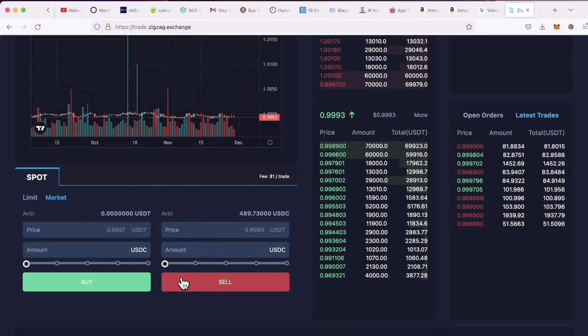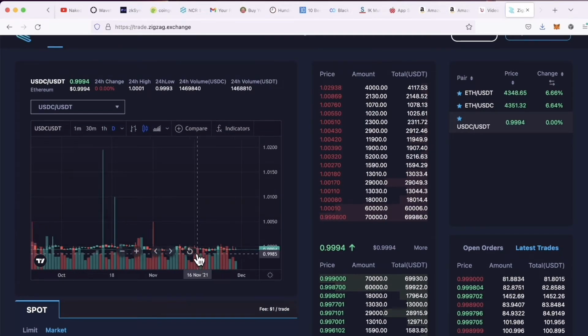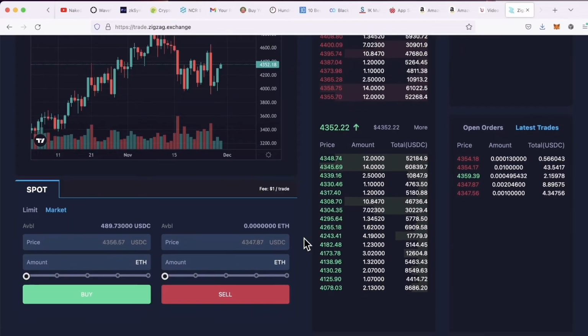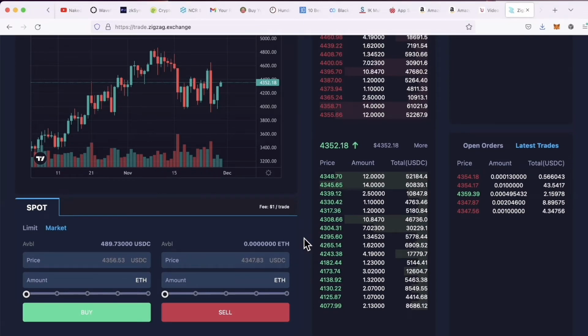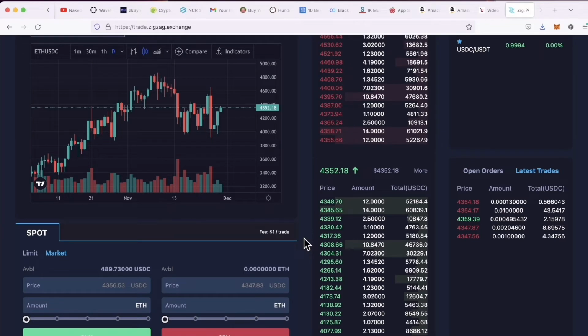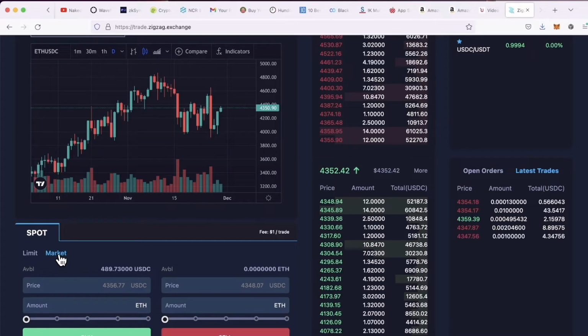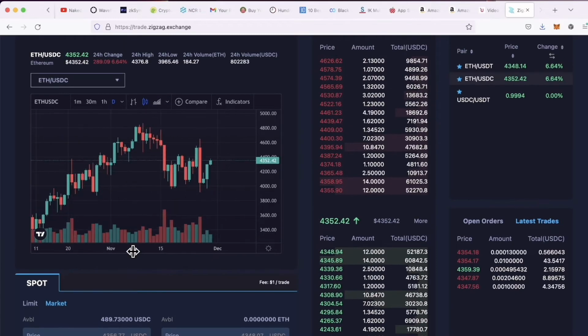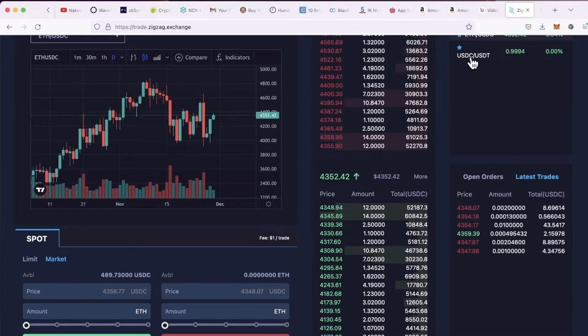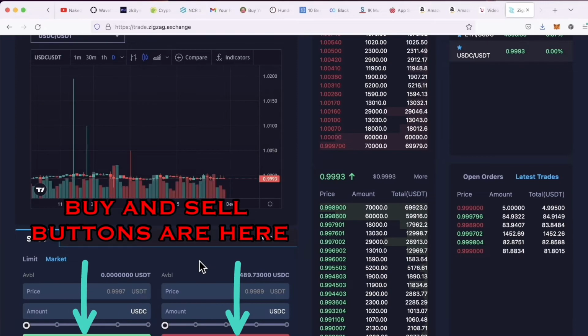That's cool. So actually, let's put an order in for some ETH. How's this going to work? Oh yeah, we can do market. Fee says $1 to trade. All right, limit orders disabled. Oh, okay. So we can only do market orders right now. Okay. So we'll just do USDC to USDT then, just to make some swaps here.